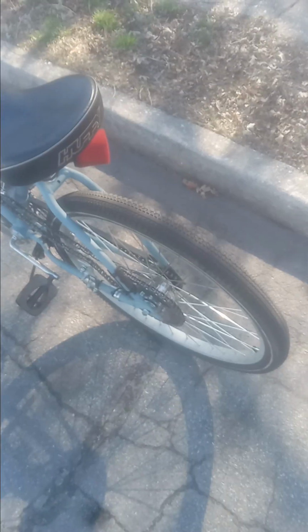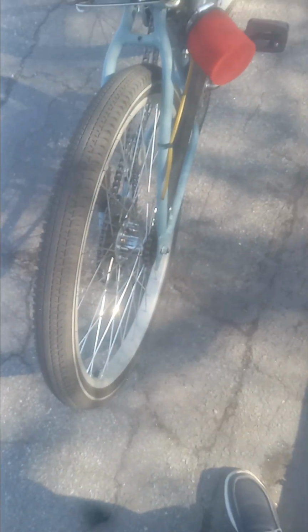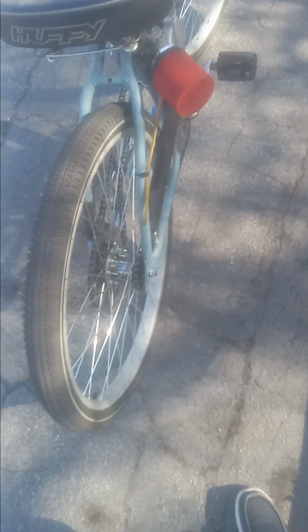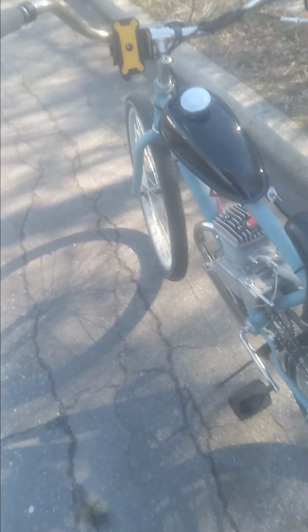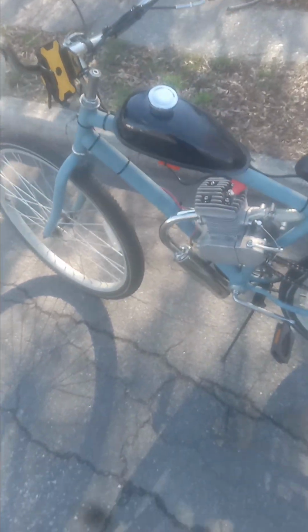But I'm very surprised that the rear sprocket fit on the coaster hub design, because the only way you stop this bike, like the old designs typical on beach cruisers, is you push the pedals backwards, because the brake pads are inside the hub. It's like an early dirt bike hub, before disc brakes. So unless this thing stops on a dime, it doesn't do any good. The brakes work, they slow you down, but you need something that's going to stop you on a dime. That's why I'm going to add a front disc brake to it. That's going to be my next project.